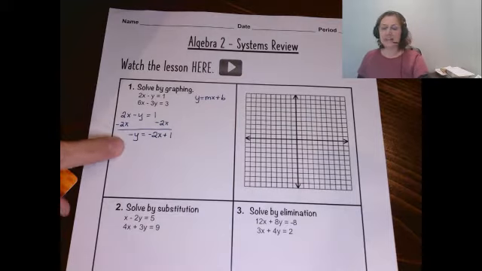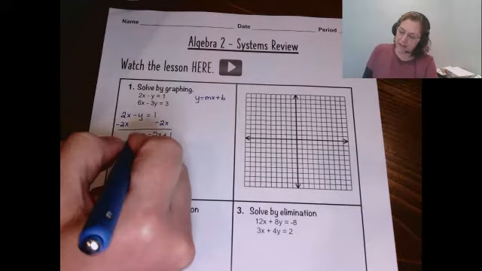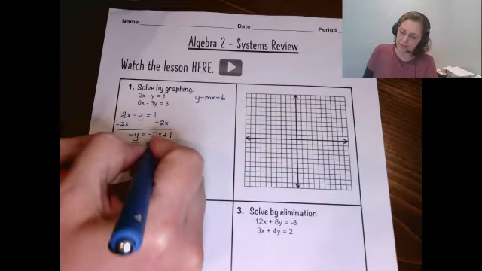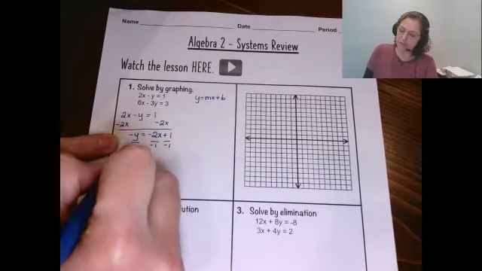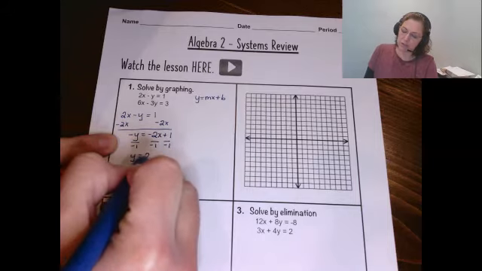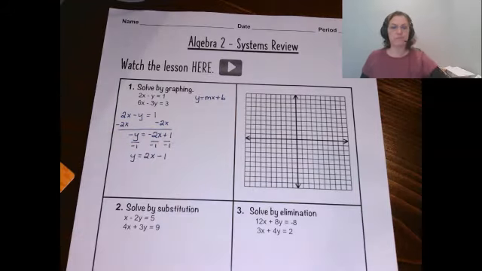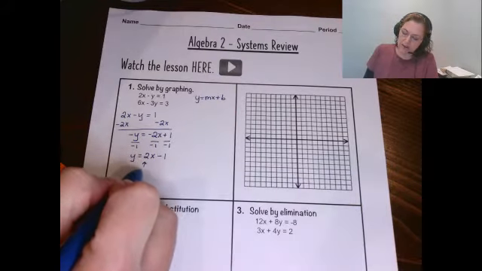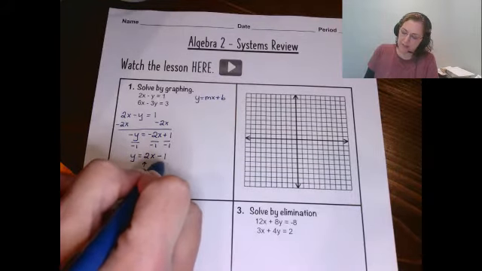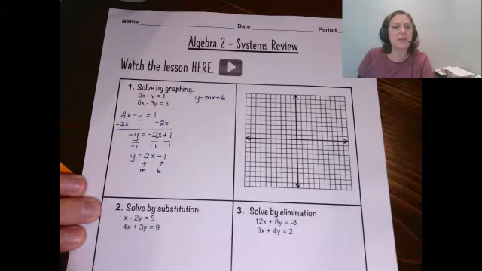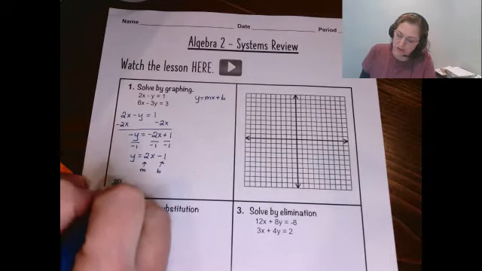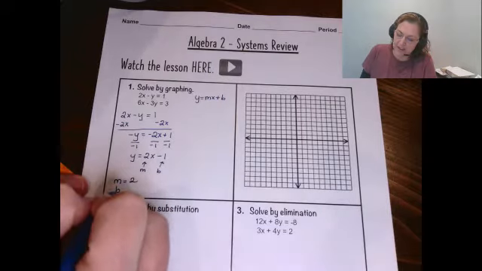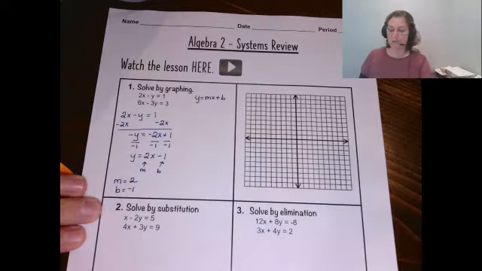Now, I've got to get the negative off of the y, so I'm going to divide each term by negative 1 here. And that leaves me with y equals 2x minus 1. Now remember, now that we have it in the y equals mx plus b form, we can pick out the slope and the y-intercept. The slope is right here in front of the x, and the y-intercept is being added or subtracted. So I know that the slope is 2, and I know that the y-intercept here is negative 1.